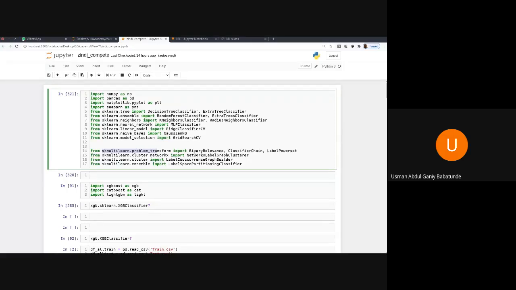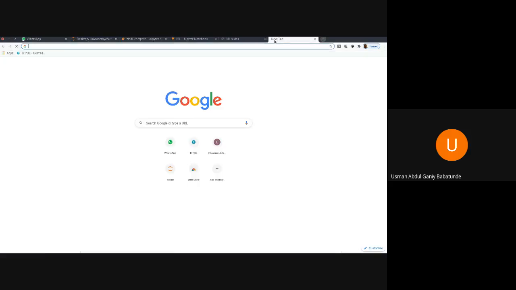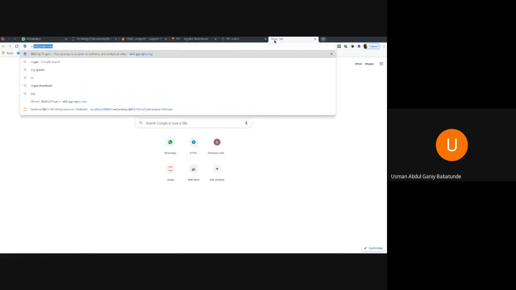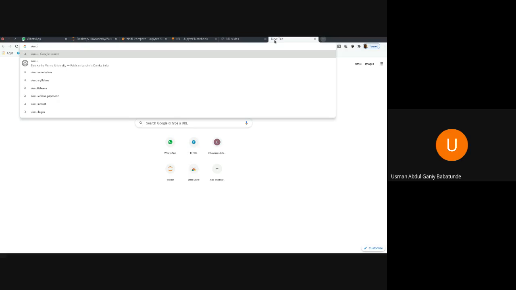It uses different methods: binary relevance, classifier chain, and label powerset. Let me open SK Multilearn.